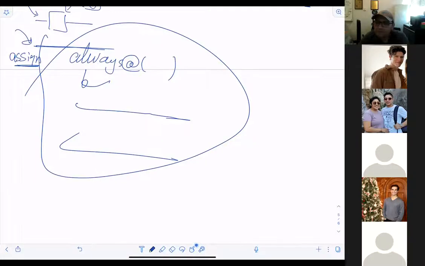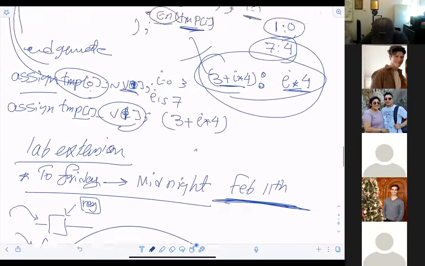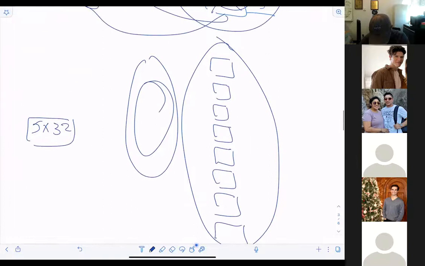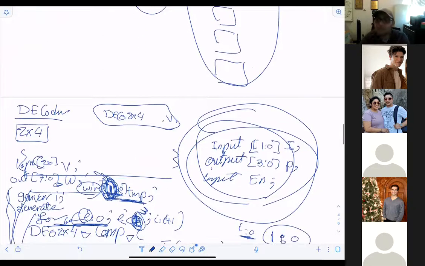One quick question on the Verilog. We have to include the enable in the base code of the 2x4? What do you mean? The code you gave us in the very beginning, where you did the NOT gates and the AND gates. Do we have to include the enable in those? What do you think? Do we need it or not?